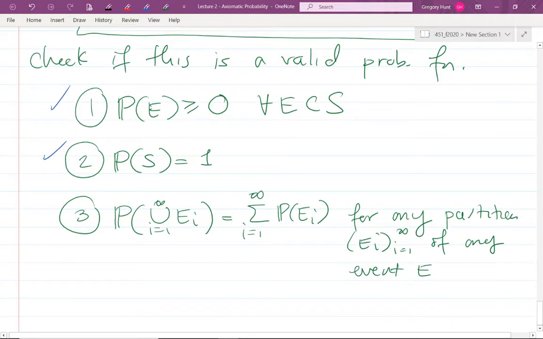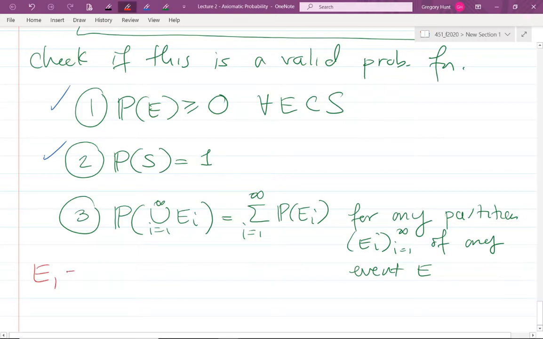So that's a lot to check, an infinite number for any possible event. There are actually only a finite number of events, the 4 we enumerated up top, but there's potentially a countably infinite number of possible partitions. You could think about how you can get it down to a finite number of things you need to check, and you could make some arguments. Let's just look at it for one example.